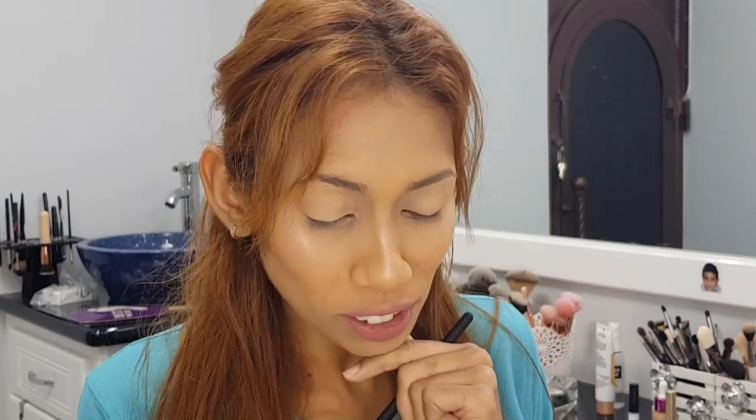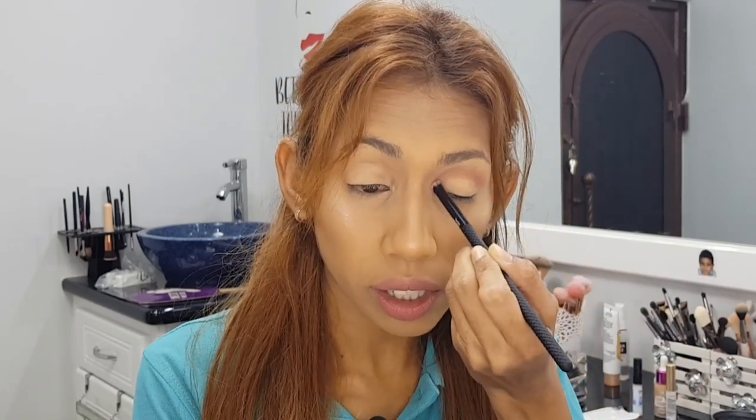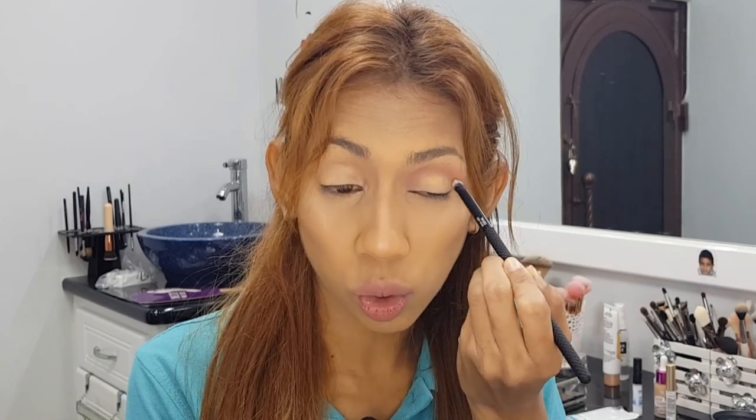I'm going into the Violet Voss palette and I'm going to start off with this detail brush from the Moda brushes. I was going to use the shade terracotta but I realize I use those kinds of shades too much, so let's go with Dusty Rose. I'm going to place that in my crease area and try to pack in the shade. I am a huge Violet Voss fan — I have some palettes from them and the quality is so great, which is why I was so excited to add this palette to my collection.